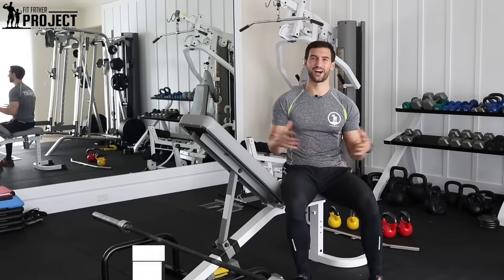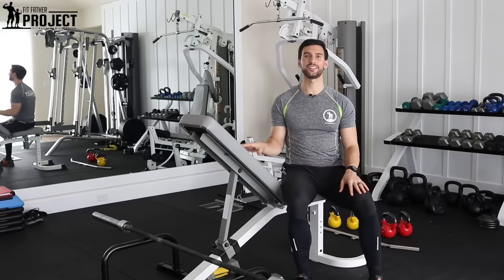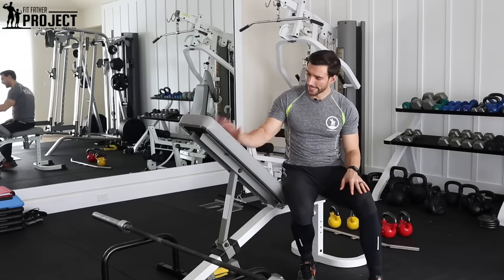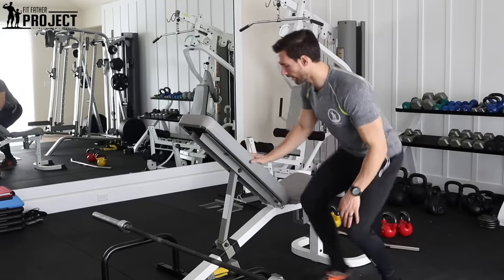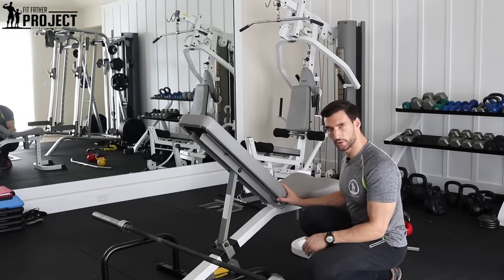All right, so the spider curl is an amazing exercise for isolating your biceps. And we're gonna get started first by looking at the setup that you need. The easiest way perhaps to do the spider curl is to get an incline bench, which you can find at a gym or at home. And you wanna set this thing at roughly, I'd say like a 60 degree angle.